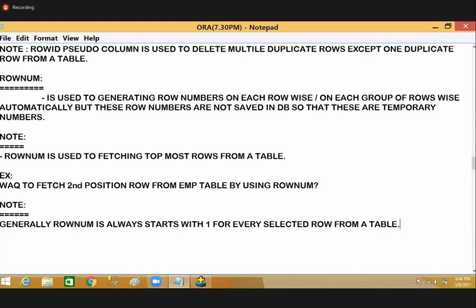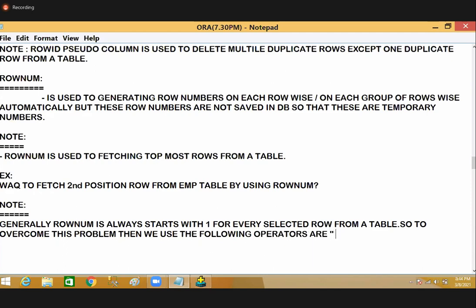So to overcome this problem, we use the following operators. What operators am I using here?